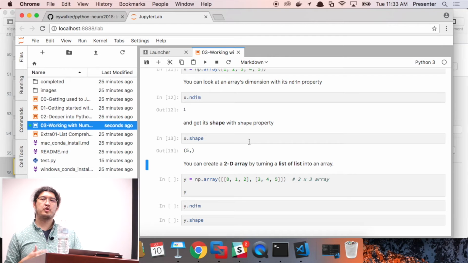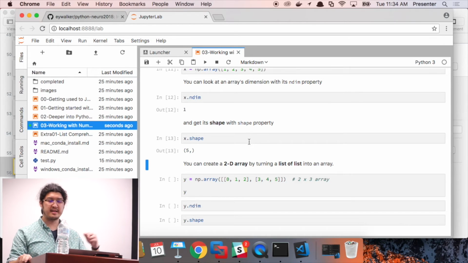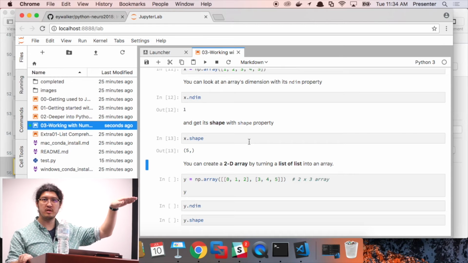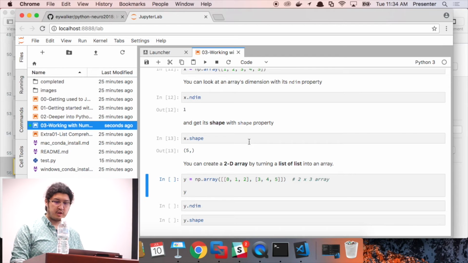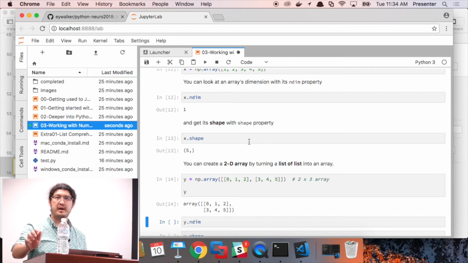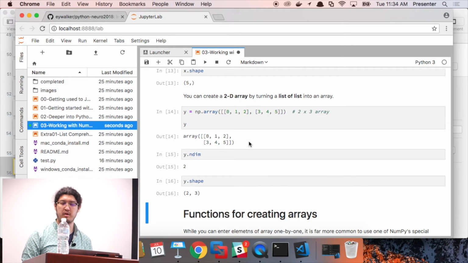Okay? You can create a 2D array by passing a list of lists. You have to just make sure that individual lists are of the same length, just to represent the matrix. So here I'm having a 2x3 matrix represented by passing 0, 1, 2, which corresponds to the first row of the matrix, and 3, 4, 5 for the second row of the matrix. You create the array, and you get a 2x3 matrix, or 2D array, which has ndim of 2 and shape of 2, 3 for 2x3 matrix. So far, so good?